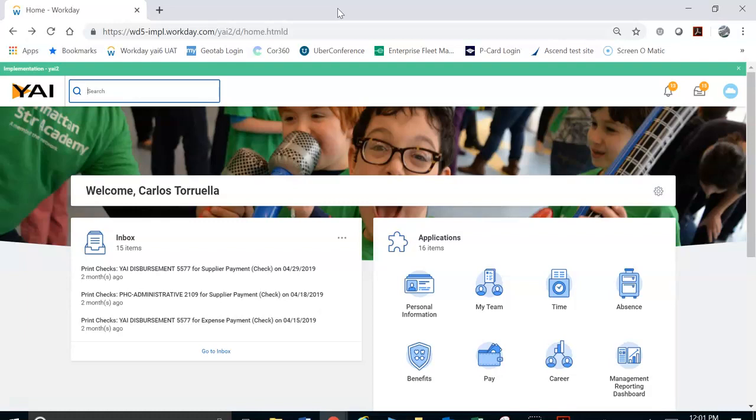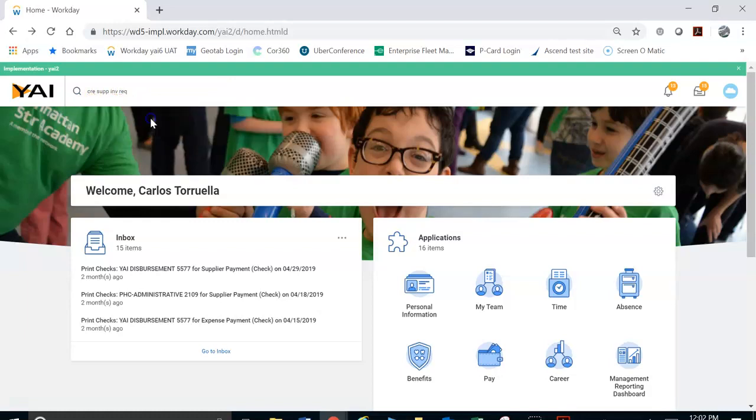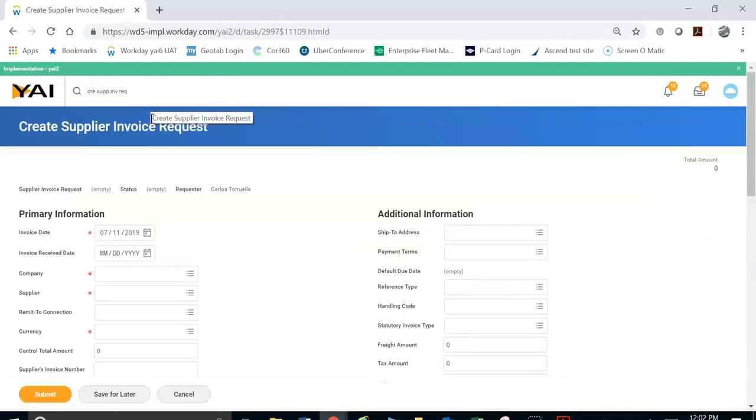Now, the form that's used in Workday to process petty cash is known as the supplier invoice request. In order to grab that form, you need to be able to create it. So the proper command is create supplier invoice request. If you type that here in your search box, it will bring up that option for you. Now you have the ability within the system to only type in the first few letters of each word, separated by a space, to narrow down your search. So when you put in the first letters for each of the words, you get the supplier invoice request. That's the form we're looking to complete.